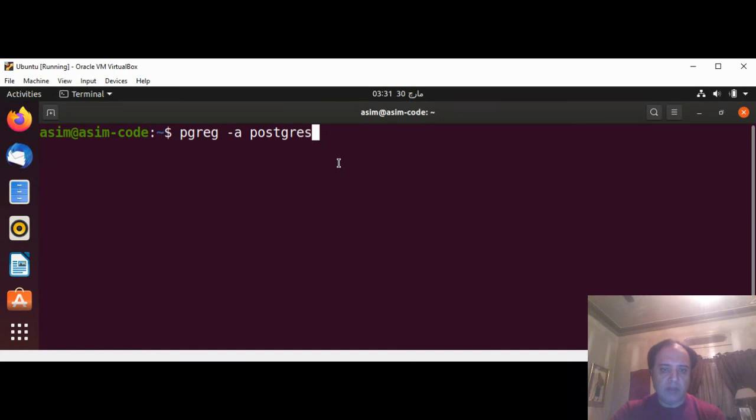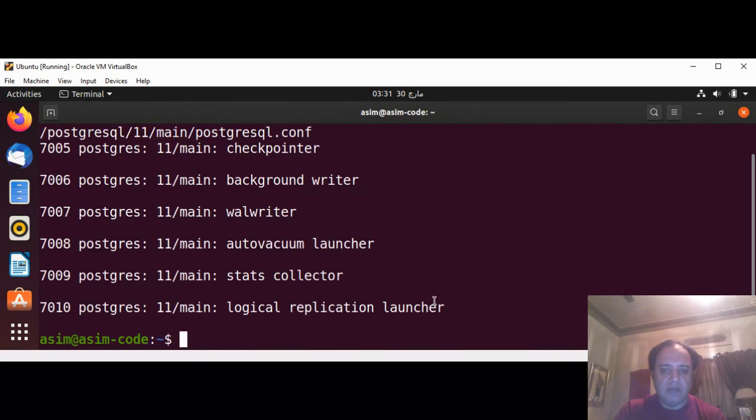Grep, I'm making a mistake. And you can see this output over here. It shows different processes and utilities running. So this way you can install Postgres database server and client on your system.